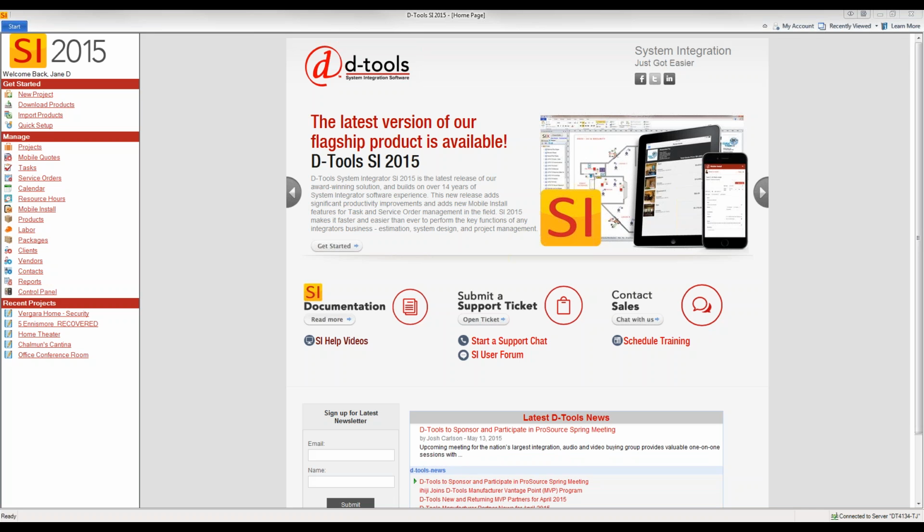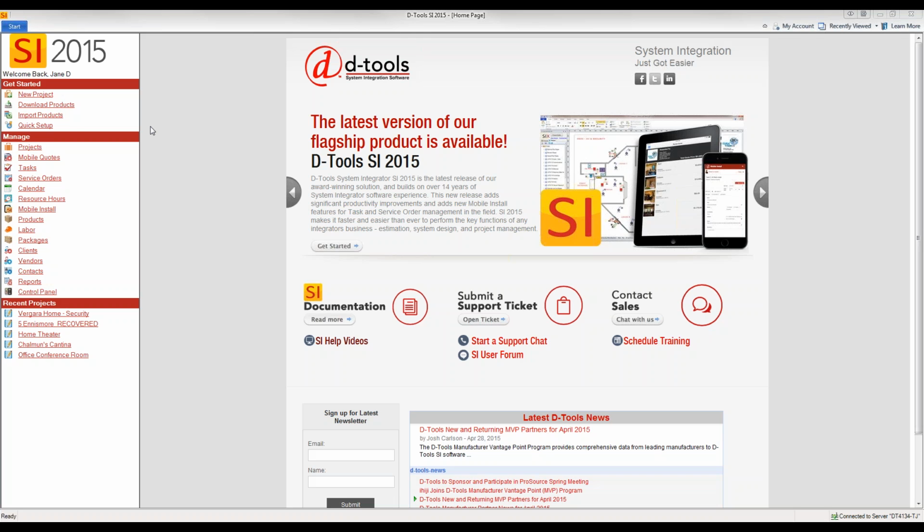So today we're going to go over the basics of creating a QuickBooks estimate from DTools and also purchase orders from DTools. Also, I'm going to show you how to create your items and push them over to QuickBooks. All right, so let's get started. I'm going to start with pushing your items over to QuickBooks first. So let's get started with that.